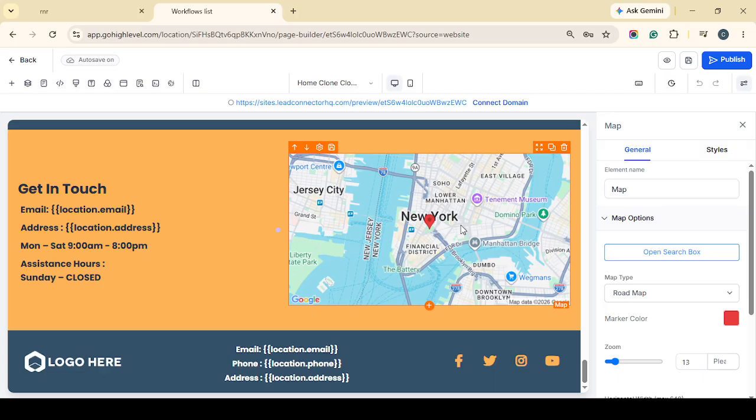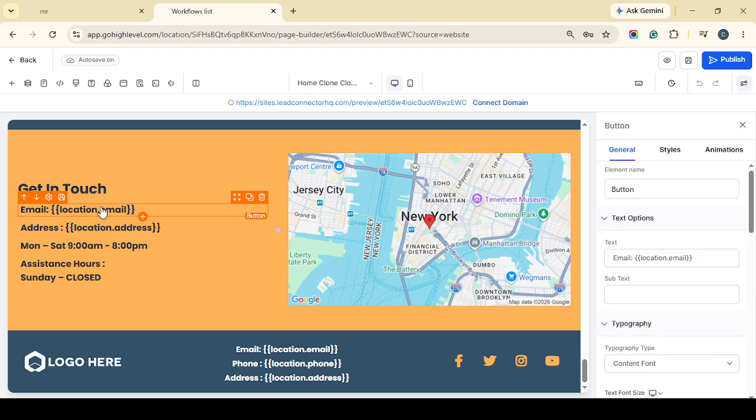Then select a map theme that matches the overall design of your catering website. You may see options like standard, silver, dark, or other visual styles. This is mainly a design choice, but it can have a big impact on how polished the page feels. For example, a dark theme may work well on a modern site, while a standard or lighter theme may feel cleaner and more traditional. Try to choose a style that blends naturally with your brand colors and page layout.